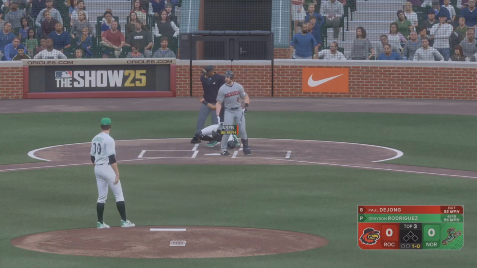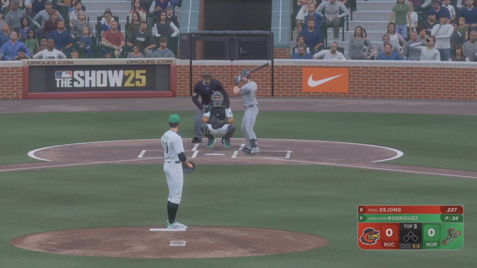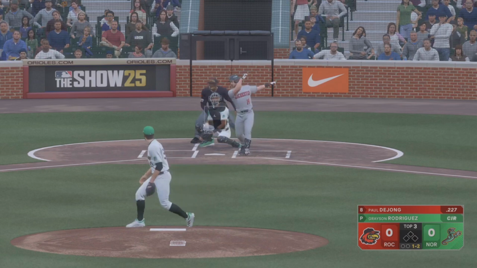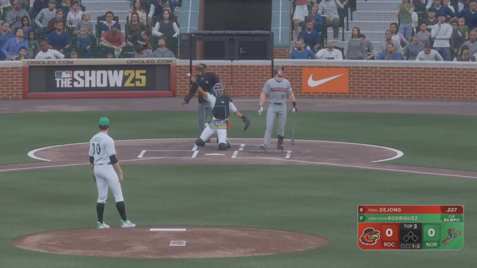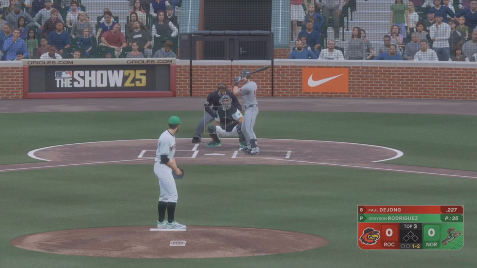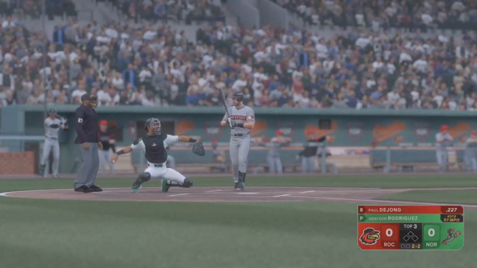Ball, high. Next one's fouled back. One ball, one strike. Swing and a miss. Nice changeup. One ball, two strikes. Next pitch misses. 2 balls, 2 strikes.